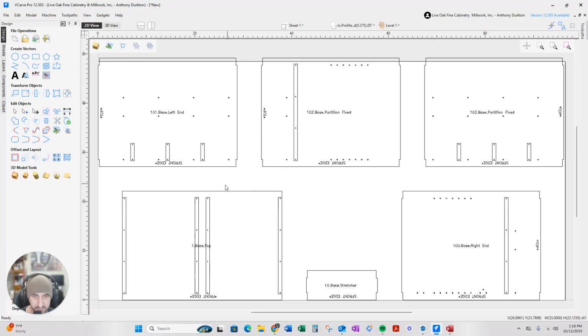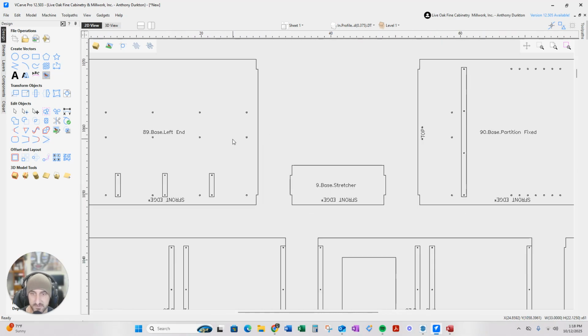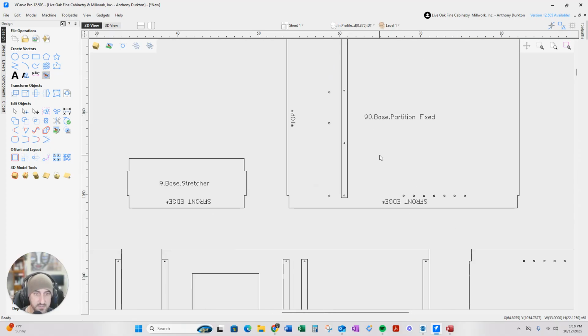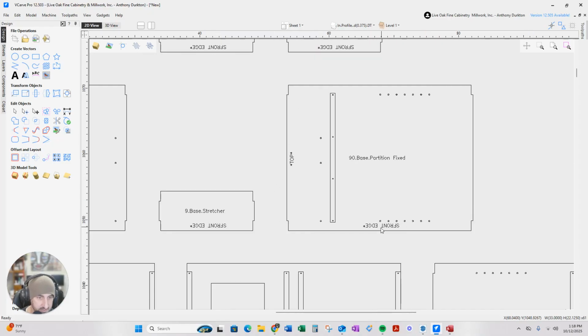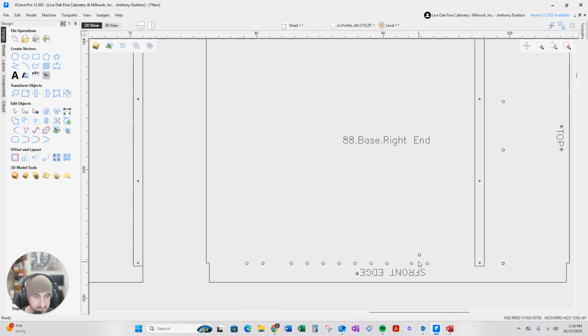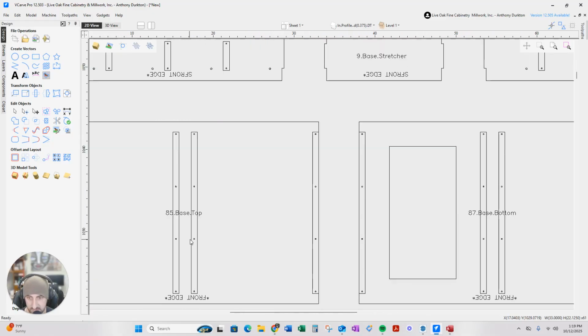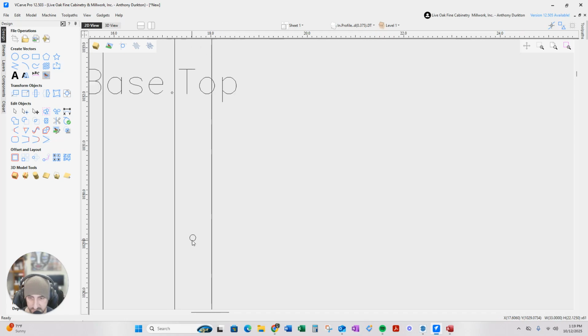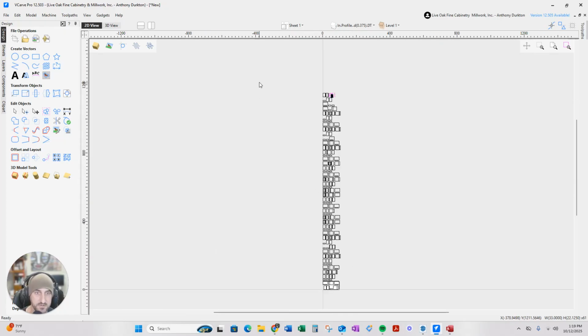Number of files processed: 143. So it just brought all of those parts in from the SketchUp model into V-Carve Pro. And you can see it has the mortises for the blind dados. Right here, it has the cutouts for the tongue. It has the holes for the drawer slides. Here's the adjustable shelf holes right here. Here's one of the sides for the hinge plates, the hinge plate holes. And then all these screws right here are the 1/8 inch pilot holes for the screws. And so you can see that it just brought all those in.